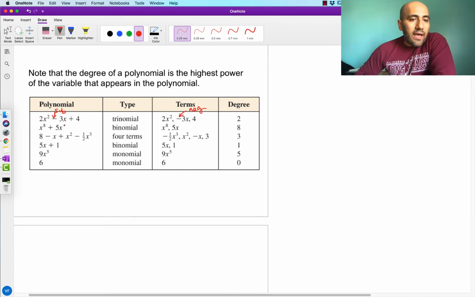Okay, here's another example of a binomial. There are 2 terms, one term, the other term, and it's degree 8 because the highest power of our monomials is an 8. Good. Here is another polynomial. Now there's 4 terms, so we usually don't give it a special name, although I've seen some authors call this a quadnomial, staying in tradition with binomial, trinomial, quadnomial, quintinomial if there's 5, but very quickly those things kind of disappear. So they're not very common, and I don't think this author uses that very much. So binomial, trinomial, and then after that we just call them all polynomials.